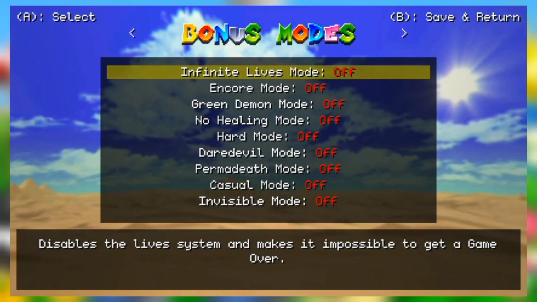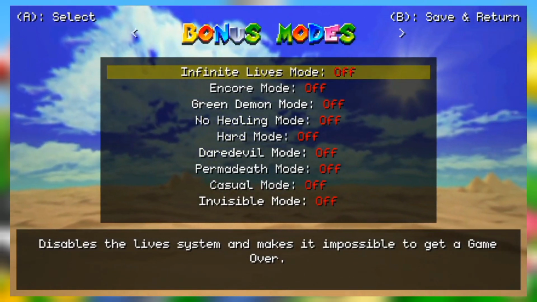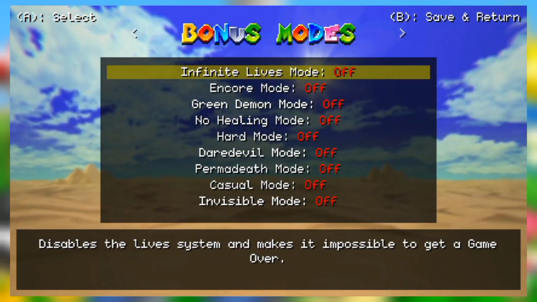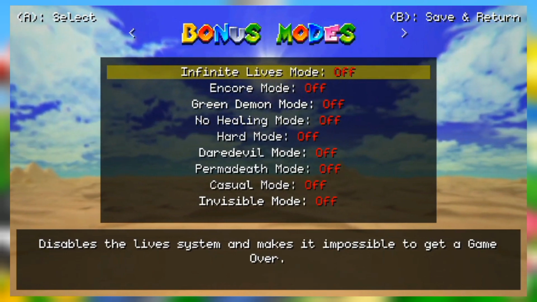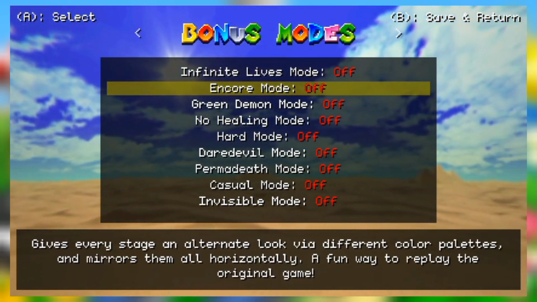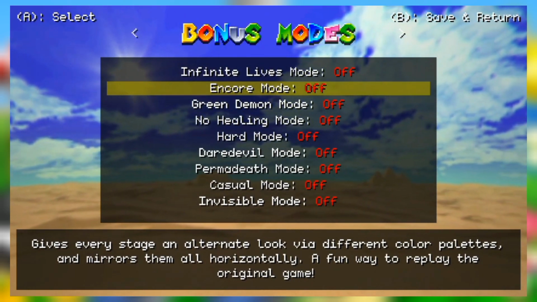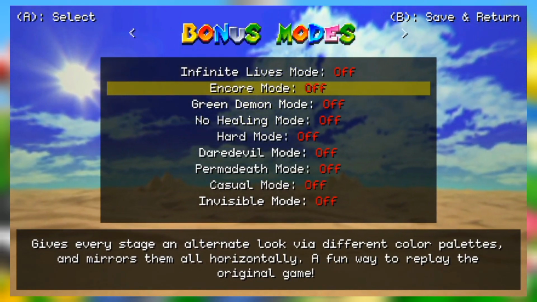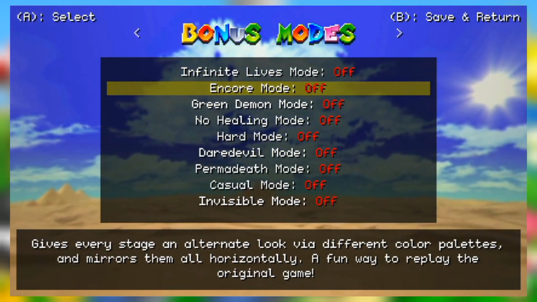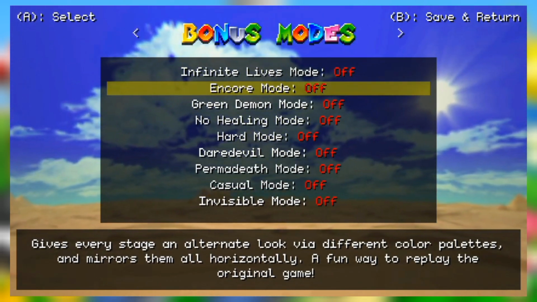Here's bonus modes, which are really fun. It adds a little more replay value as well as the extra moves. You have a whole lot more modes. You have infinite lives mode, which you pretty much already get when you beat the game. You have Encore mode, which gives you a different alternative look on stages with different color palettes and mirrors all stages horizontally.